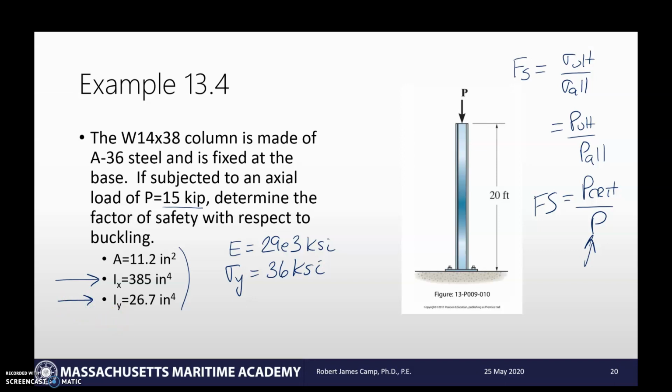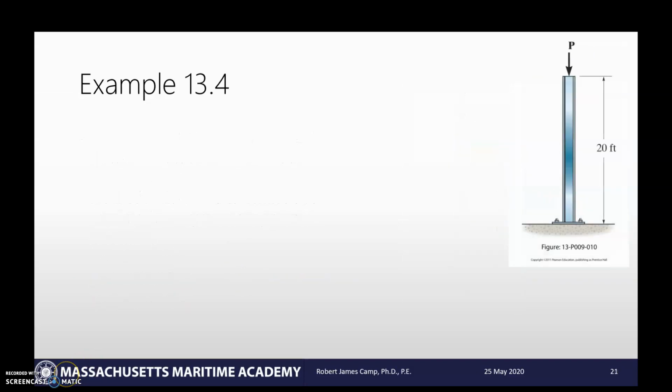Now, I know I've said in previous problems you need to do all three, but in this case, since the effective lengths are the same, just a statement showing that you understand it's going to buckle in the y direction before the x, because they're both the same, is really all we need. So in this case, we just have to calculate the factor of safety. Let's write that again. Our factor of safety is going to be our critical load divided by our load.